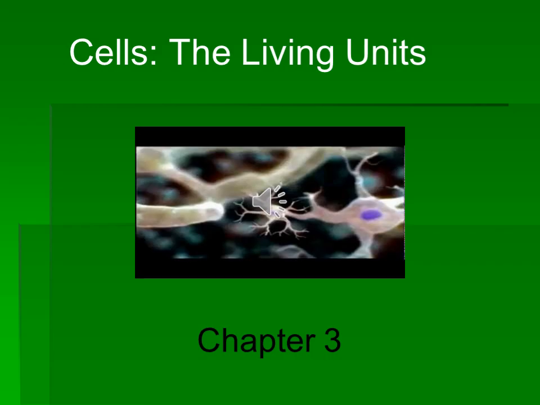So here we are in our third lecture, and in this chapter, chapter 3, Cells, the Living Unit, we look inside of our structural units of all living things, and cells are that smallest unit of life. We could have single-celled organisms and then us, multi-celled organisms. So we're going to focus here on structure and function and specialized cells, and do a little bit with just genetic information, DNA and RNA for protein synthesis.